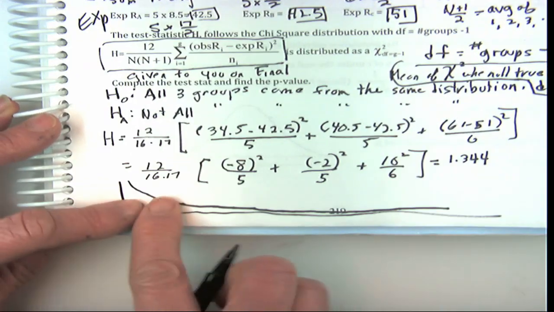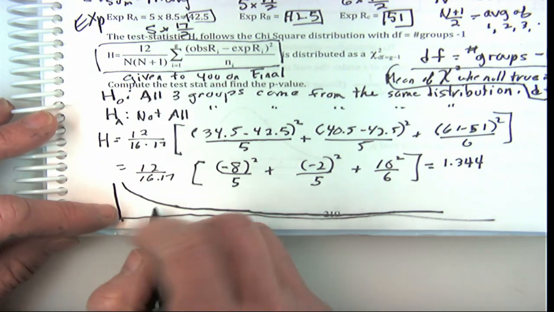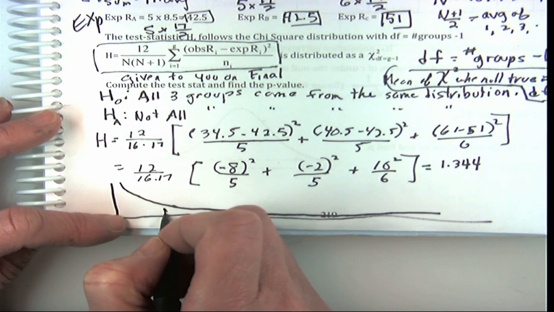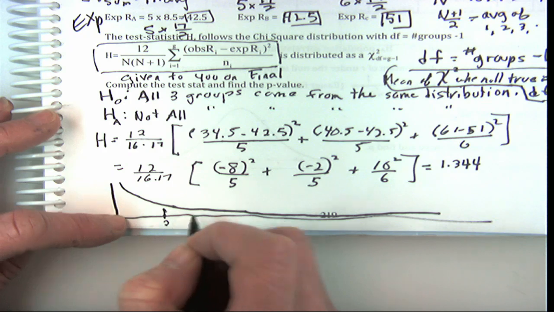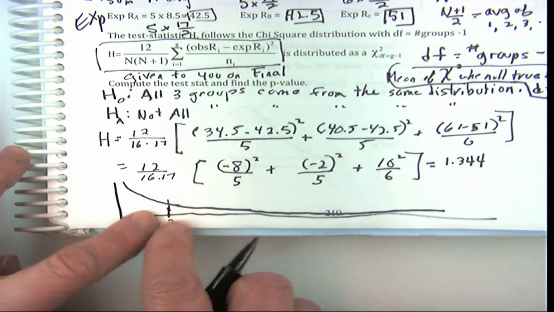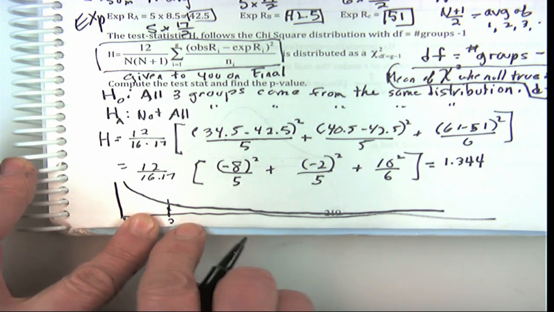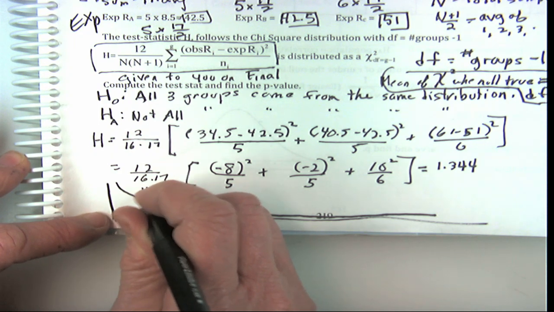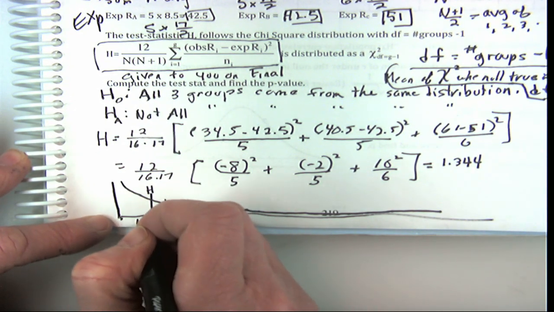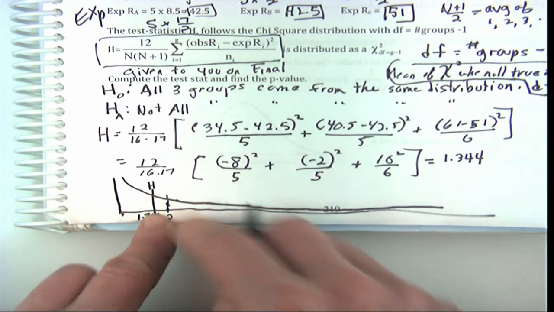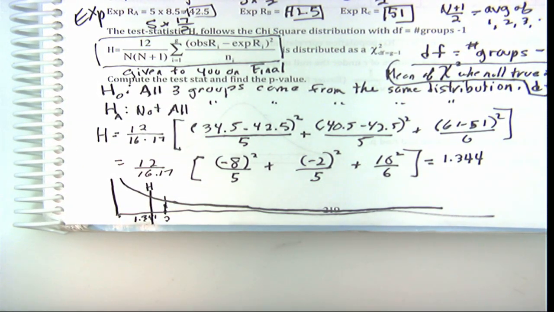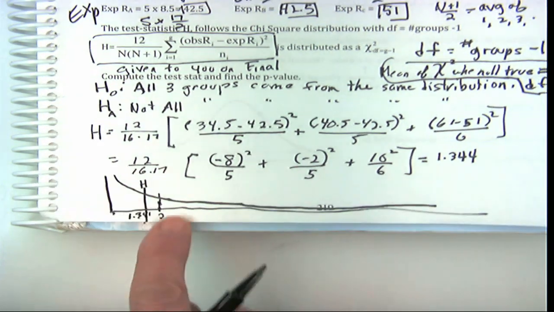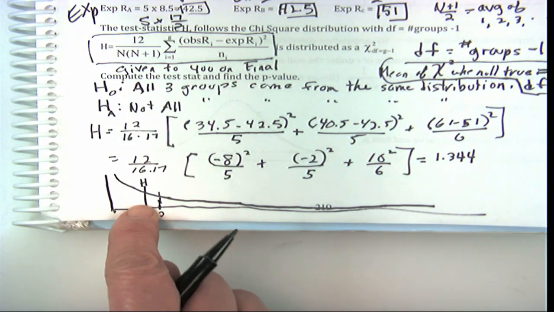So, what does that mean? It means the mean, I'll just put it about here somewhere. So that's going to be the mean. And look what our statistic is. There's a lot of area this way. That's the mean. And our statistic, our H statistic, which is like chi-squared, is right here at 1.344. So what does this mean? Is it consistent with the null? The null says, when nothing's going on, this is what you're going to expect to get. If the differences are really big, we'd expect to be way out here. This is so consistent. It's going to be over 50%.